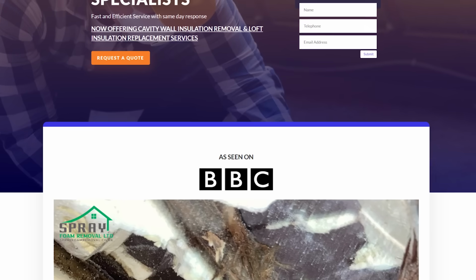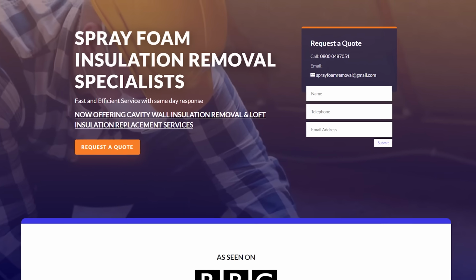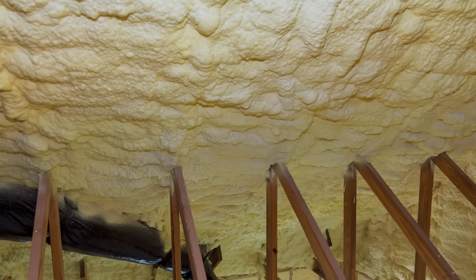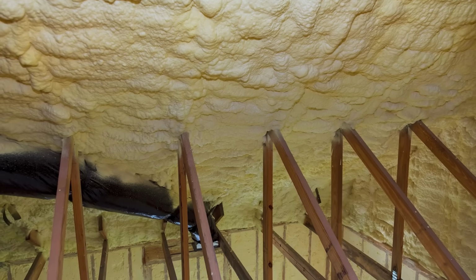And there are now companies that specialise in spray foam removal. Yeah, hell of a job, but they do it. They take all that spray foam out so that your house can get a mortgage. Absolutely crazy. Probably the same companies who are putting the stuff in. So what else can we say about spray foam?